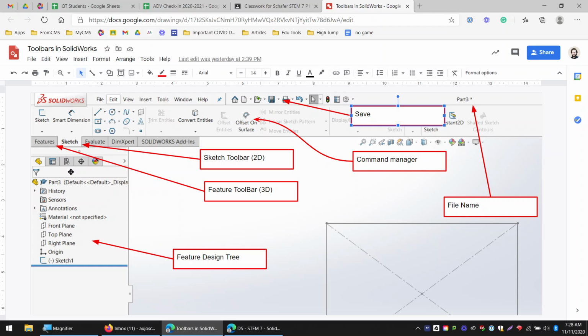All right, so that was just a quick video on these 3D SOLIDWORKS toolbars. Make sure you kind of know what they're called. That way, when we're in class and we're working in SOLIDWORKS, when I refer to something, you won't be confused on what I'm talking about. You'll know which toolbars are which and be able to follow along with me.